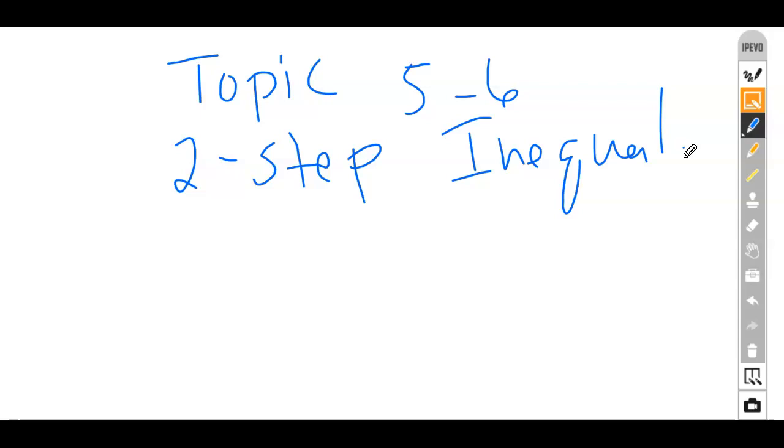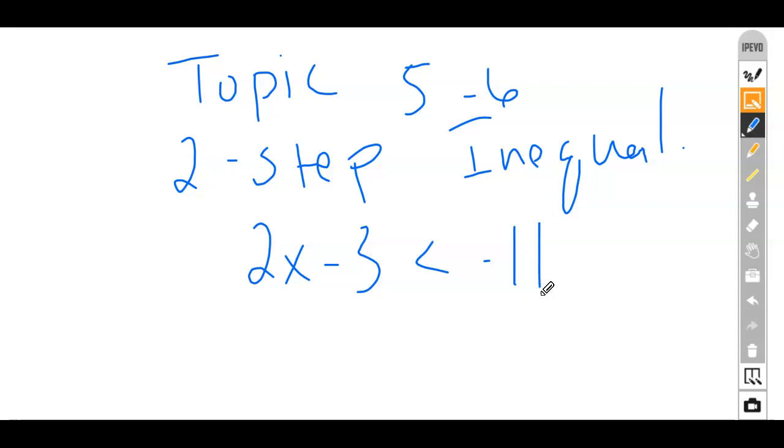doing a lot with it. So the first thing we're going to do is just understand that I shouldn't do that. Let's go back and do 11. Okay, so the first thing we do is solve the same way we would solve an equation.